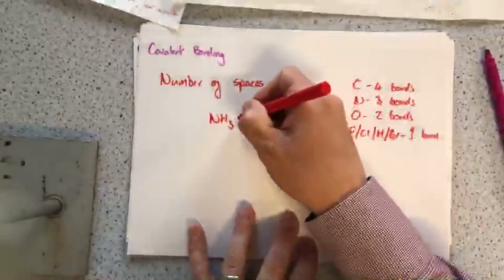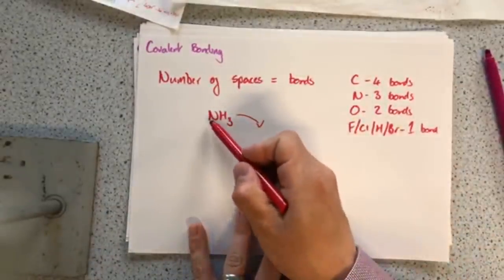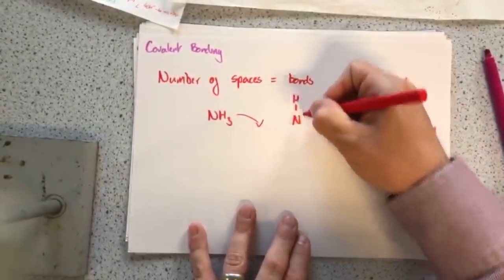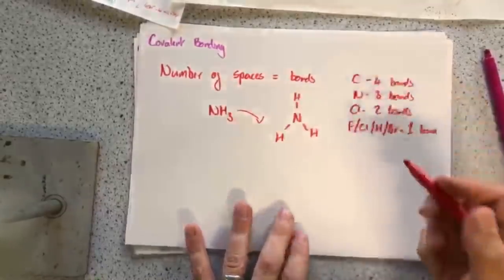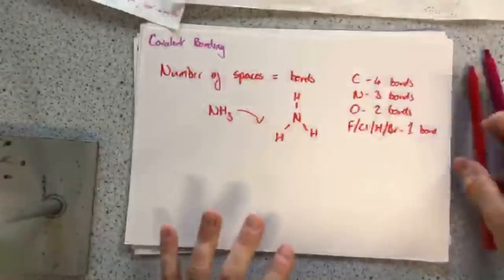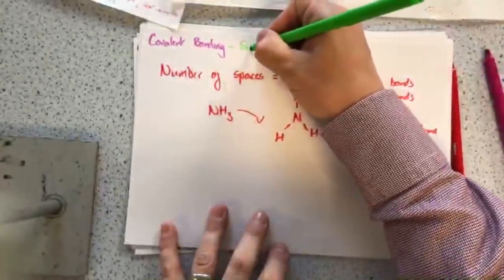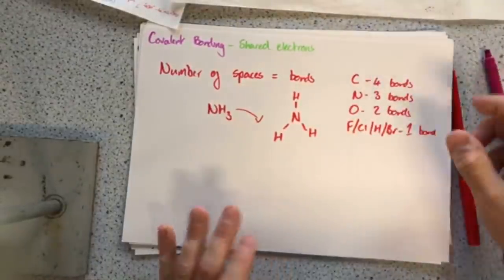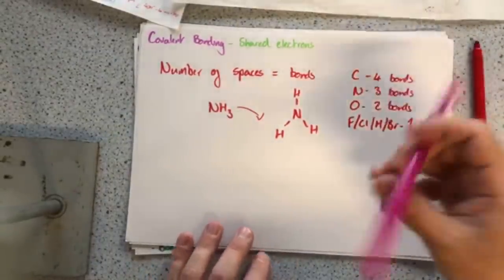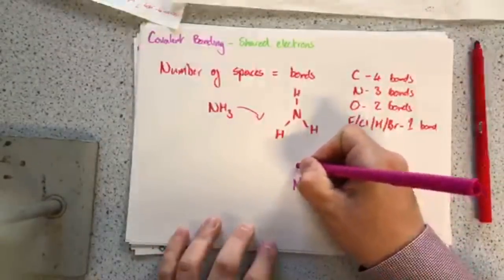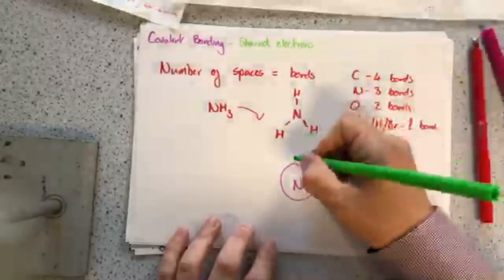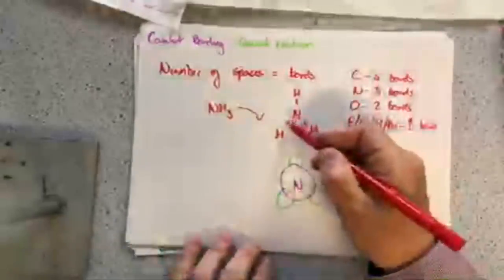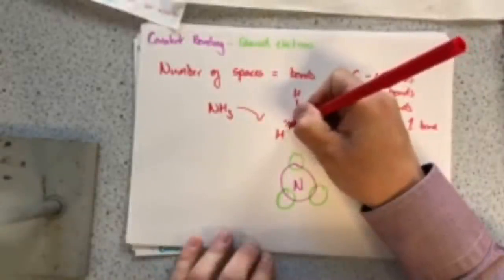Now, when I do covalent bonds, what I do first is I figure out what the displayed formula is. So I know that nitrogen can make 3 bonds, hydrogen can make 1 bond each. What that means really is that nitrogen bonds separately to 3 separate hydrogen atoms. And then in covalent bonding, the thing you have to remember is covalent bonding involves shared electrons. So the atoms bond together because they are sharing electrons, which joins them together. So nitrogen here will have an overlapping shell with a hydrogen there and a hydrogen there.